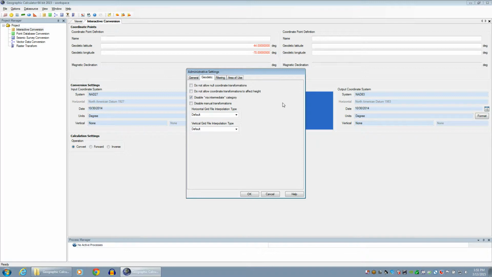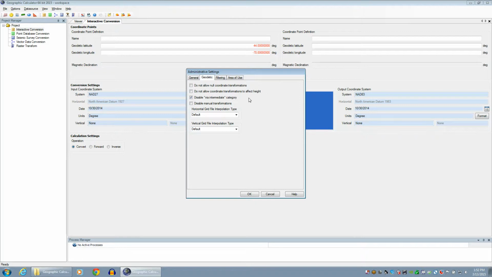The second setting is a very specific setting for users who are working with 3D transformations: whether a horizontal datum transformation is allowed to be done in the three-dimensional context. So whether something like a 3-parameter Molodensky transformation would be allowed to modify the z of a particular horizontal coordinate.